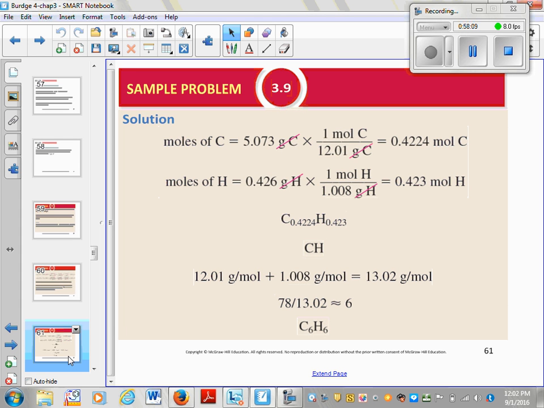Now acetylene, I said, was C2H2. So its molecular weight would be 12 and 2. Oh, I'm sorry, 24 and 2, 26. So 26 divided by 13 is 2. So it had 2 CH units, so it would be C2H2. So unless you know the molecular weight, you can't get the molecular formula. You can get the empirical formula, but you have no idea what the molecular formula is unless you know what the molecular weight is.